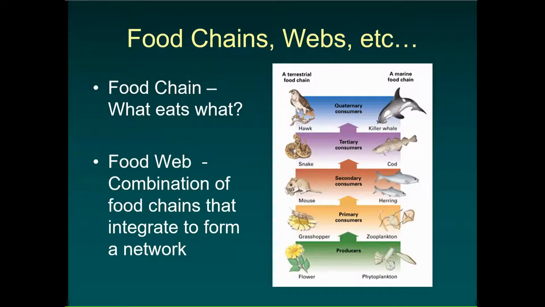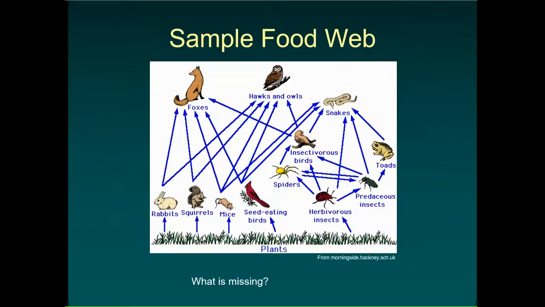Food chains are an old-school way of presenting how a community interacts in terms of which organism consumes another. Food webs are a better way of demonstrating this because these relationships are complex — it's not simply one and then the other. A food web, even as a simplification, is more realistic of how all the different organisms in a community interact. One thing food webs don't typically show is decomposers — decomposing insects, fungi — which play a huge part in the ecosystem as well.